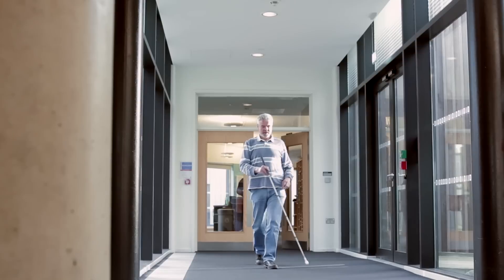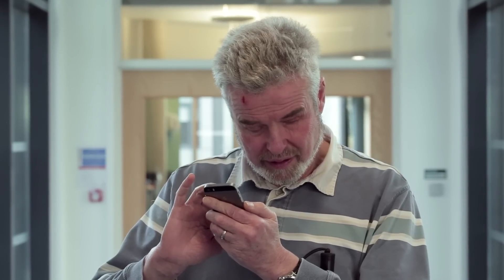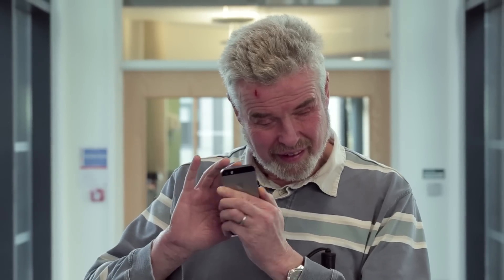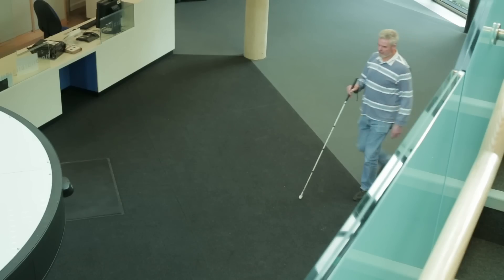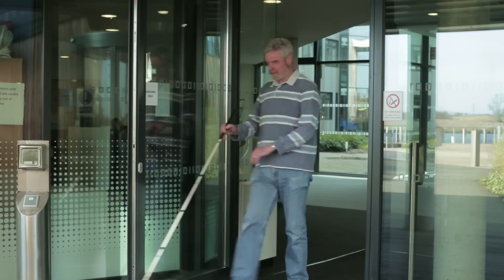It is now possible to use apps on a smartphone to do many useful tasks. Smartphones often have text-to-speech technology built into them, so they can be used by people with visual impairments. We can build on such existing functionality to create a range of apps that would transform the lives of people with disabilities.